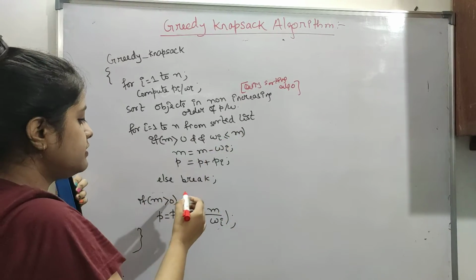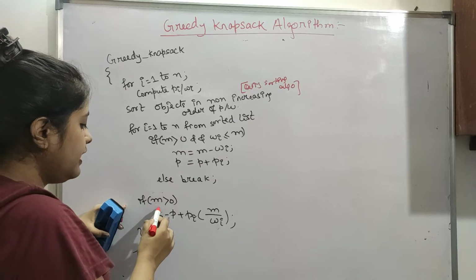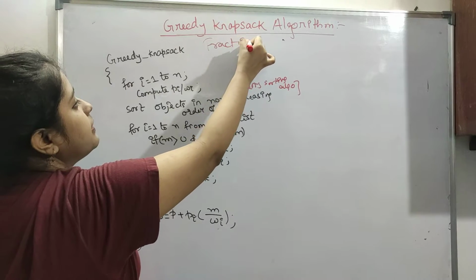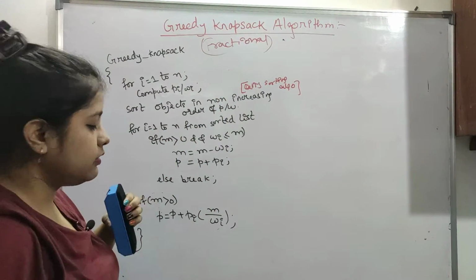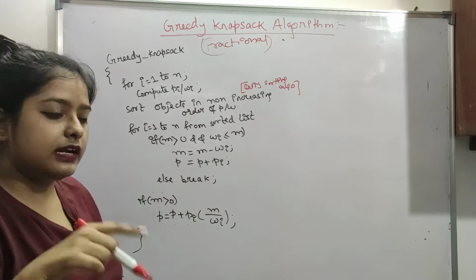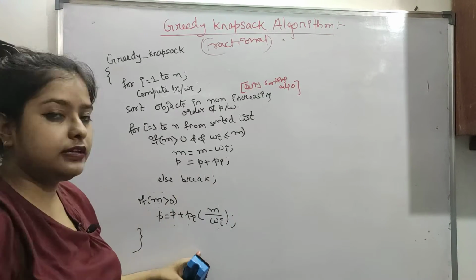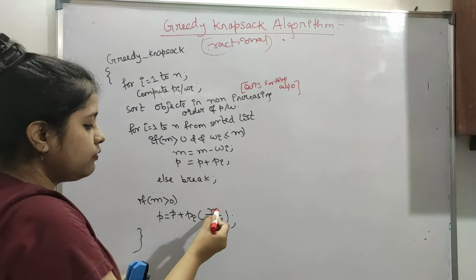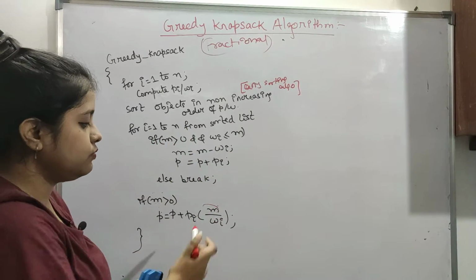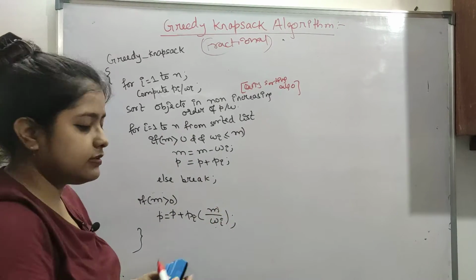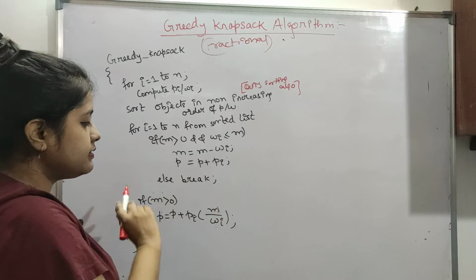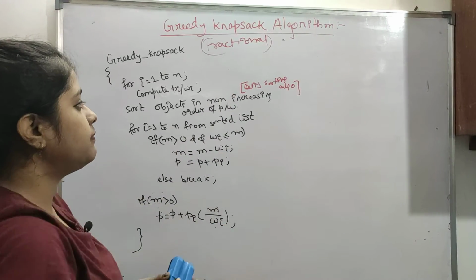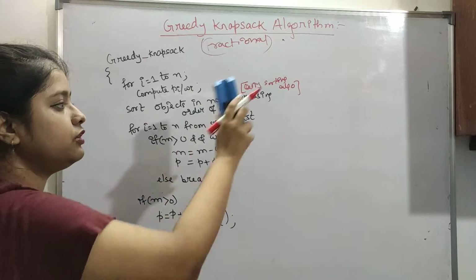Okay, so if this is not the case, break the statement, and if n is greater than 0, because we have seen this is our fractional knapsack. So we can break the item and take a part of it. It is just profit plus the profit of that element, for the weight you can take, divided by the weight of that element. Previously 2 was our remaining weight, and the total weight was 218, so you can take this in fractional weight. Even if it's still not understood very well, I will explain it properly when we do another question.